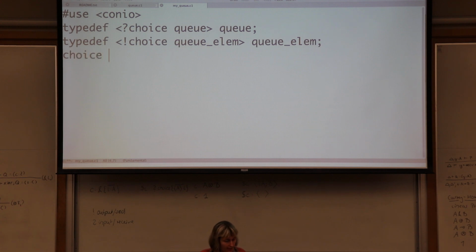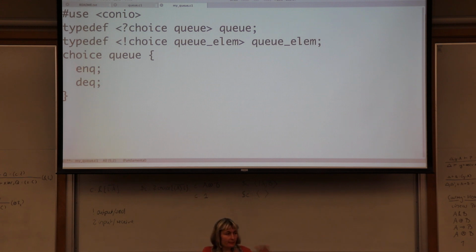So that's how we do it. We say choice, that's analogous to a struct, basically. So let's do first the first thing. So that's the queue. And we use the nice curly braces to do that. And now I'm going to indent that a little bit. All right, we have two options, right? Two things we let the client choose between, enqueue and dequeue. Now I have to switch on the fly because I have insert and delete here, so I'll be prone to make that error, but I'm going with enqueue. That's one label, and the other one is dequeue.